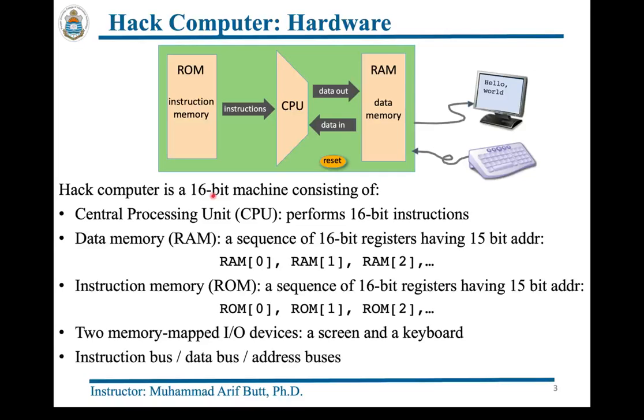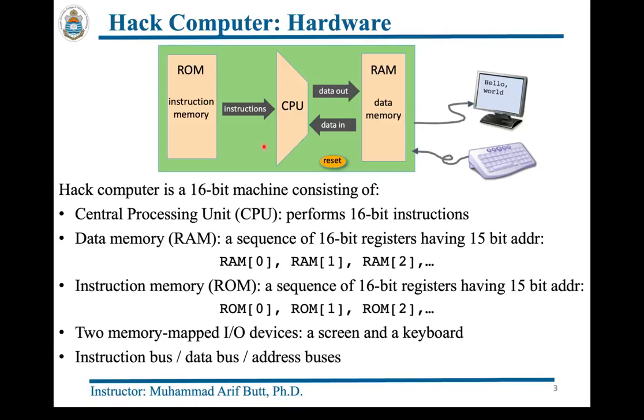And finally we are going to have all sorts of buses that enable us to move data from one place to the other. The instruction bus moves instructions from instruction memory to the CPU. The data bus moves data in and out of data memory. And there are address buses as well, which are not shown in this figure right now. Dear students, we will be designing all these buses when we design the data path of our hack computer in some future session, inshallah.